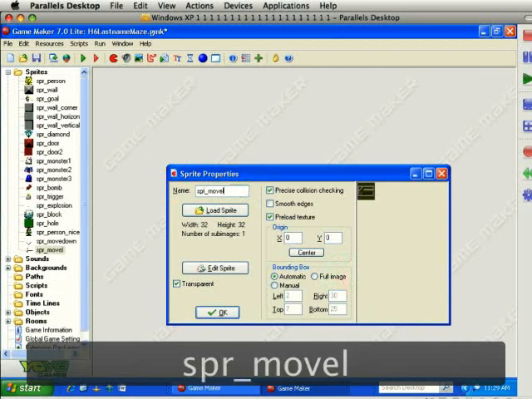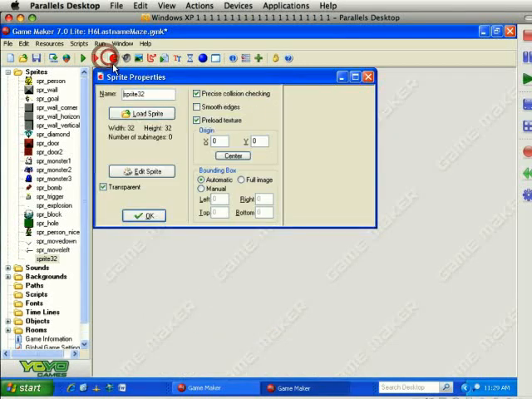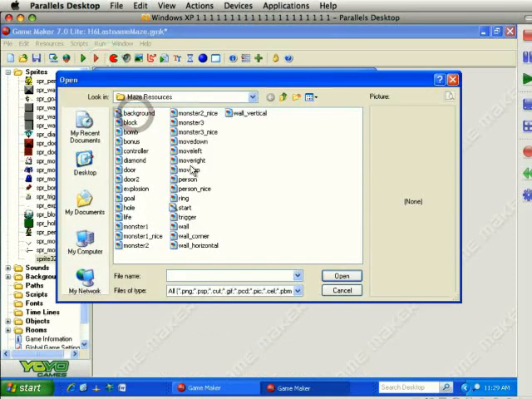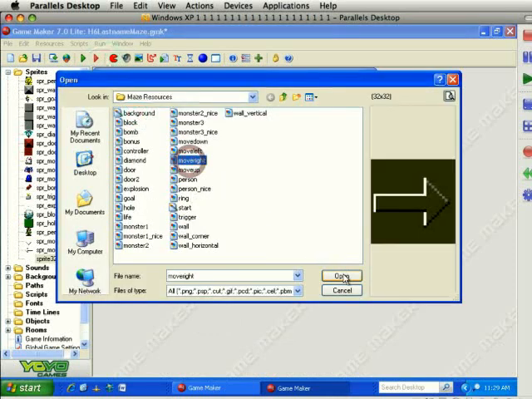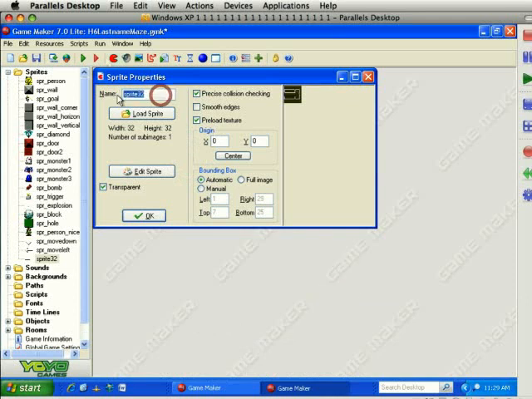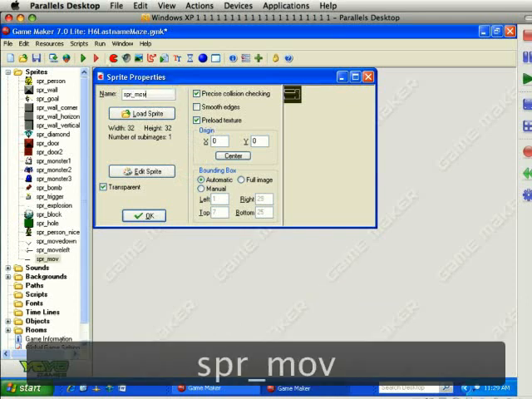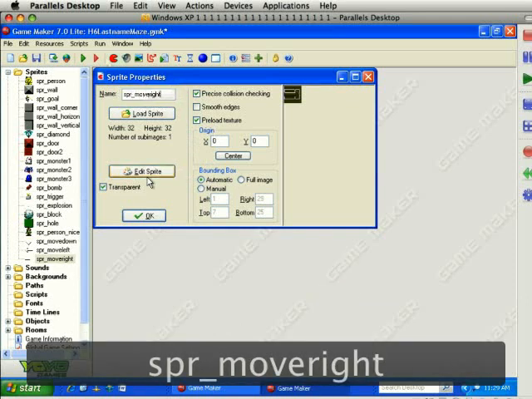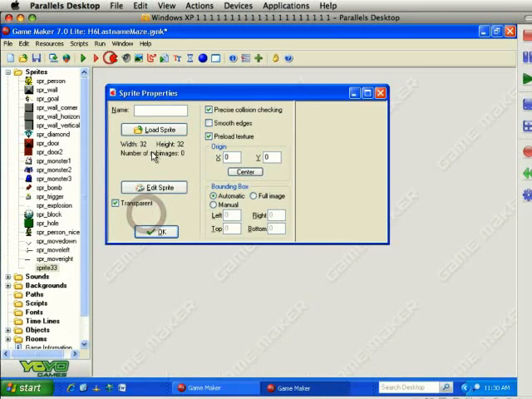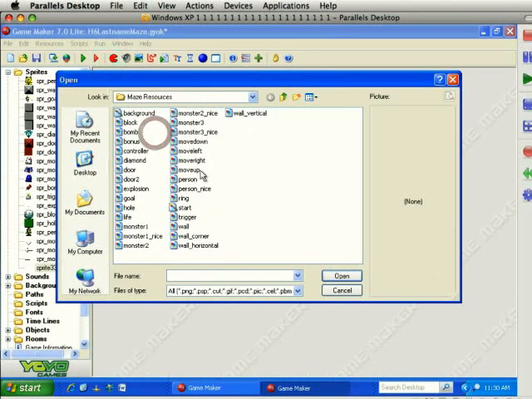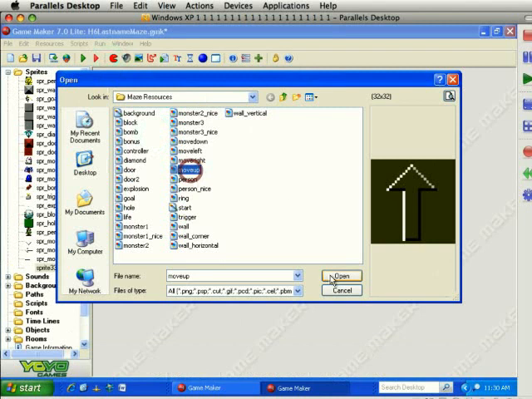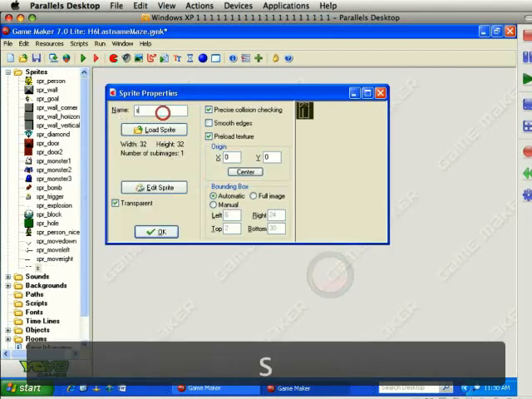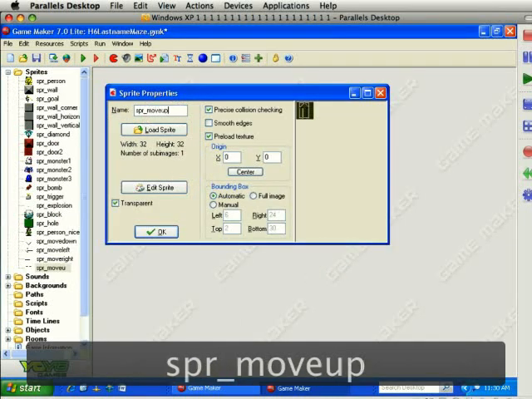SPR_move_left. And move right. SPR_move_right. And finally, move up. SPR_move_up.